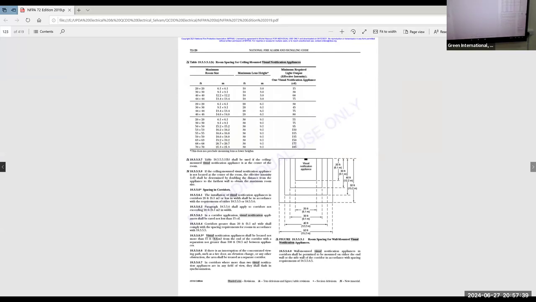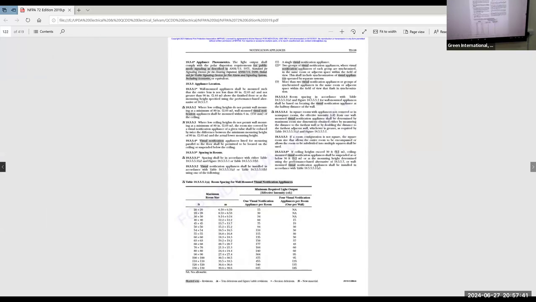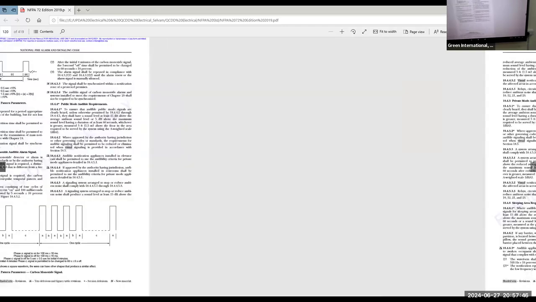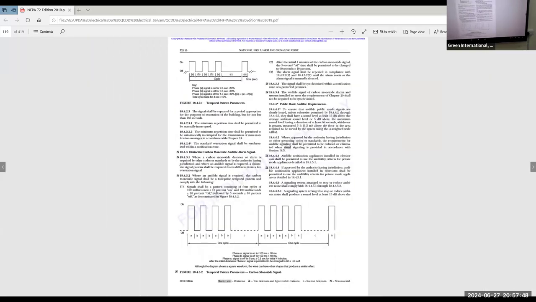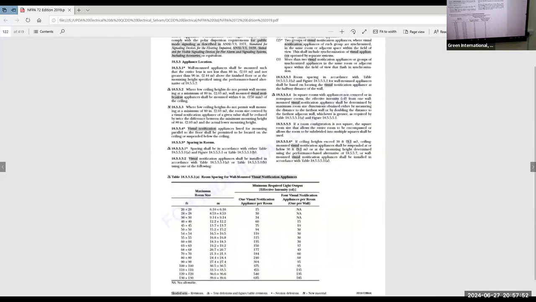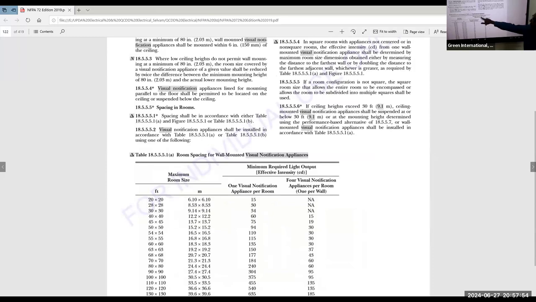Because you asked about sound, here the tables are related to the visual notifications, but you asked about sound notifications. Here we didn't find the audible one, but we have a table, but I think in 101 and 70 I, in the later stages.